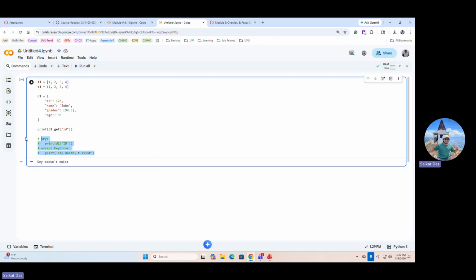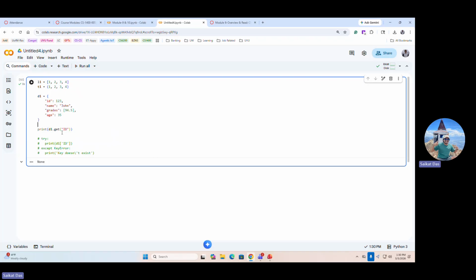This is another way to access the dictionary items by its key. Get will give you the same thing. But the good thing about using get is that if the key doesn't exist, it will not raise an error. Instead, it returns None. That means you don't need to use try and except for the key error here. You can easily use the .get method.